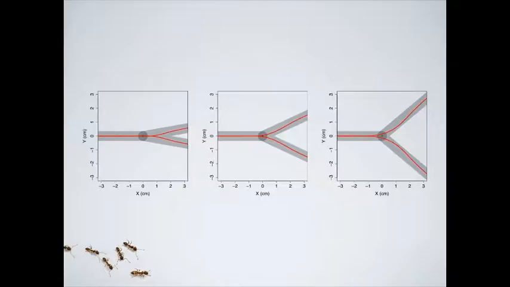Okay, so that's model, that's not data. I don't have the result of the data yet. They are still being processed. But basically, what you see, the gray area is where the pheromone trail is. This little darker gray area is the bifurcation point, okay, where the two trails theoretically move away from each other. And the red are average trajectories of simulated ants. So you have thousands of trajectories here.